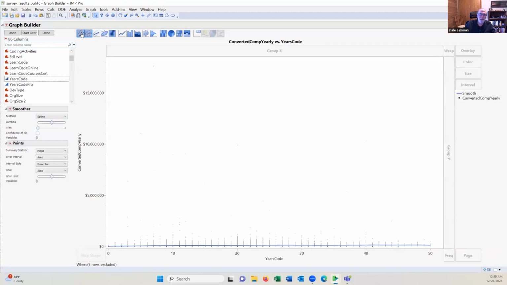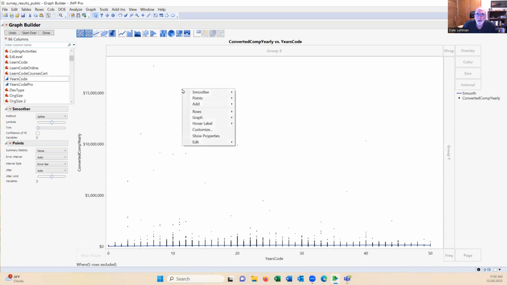If I put in the data points, now you can see that for each number of years coding, there's a variety of data points, including a few that are sitting up here at the really high levels. Can't really see those points, so let's see if we can make them a little bit larger.